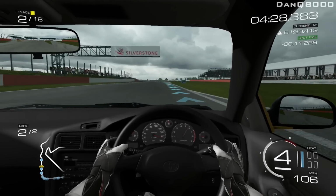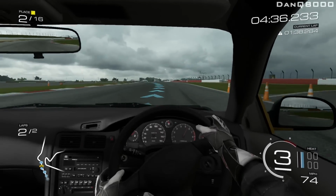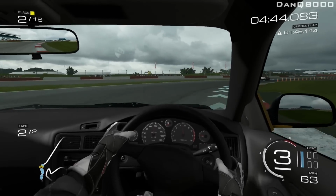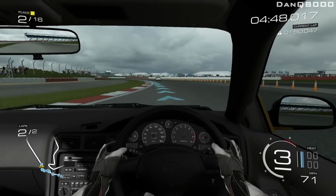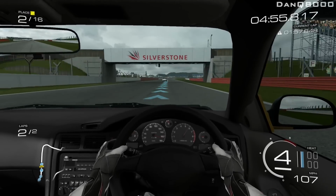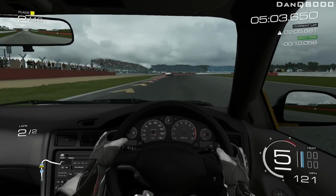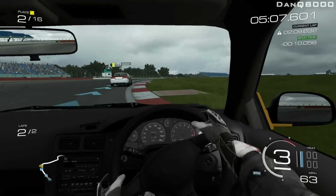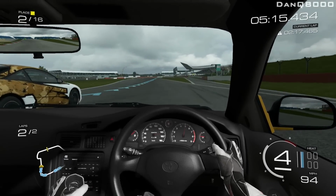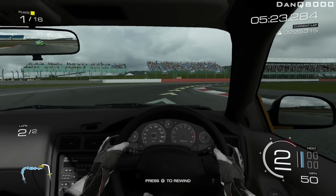I don't know if I can catch this first place guy. I gotta take him on the corners. Shit, that was my chance, and I took that turn like a bitch. I just might be able to get him, though. Coming up to the end, he's got a Talon, really. That all-wheel drive. Overtake the Talon.